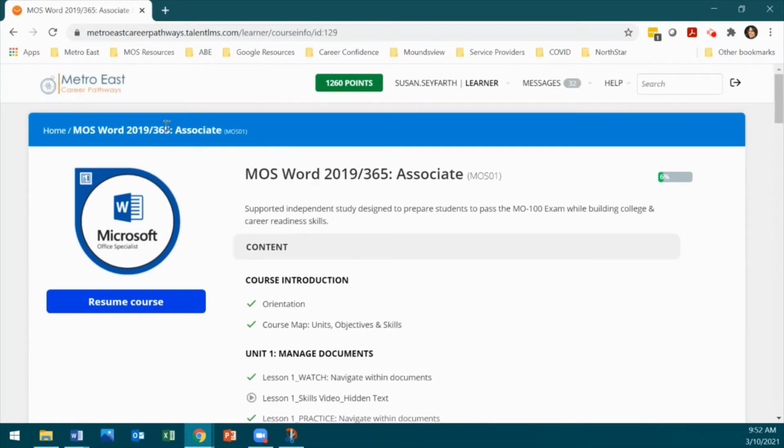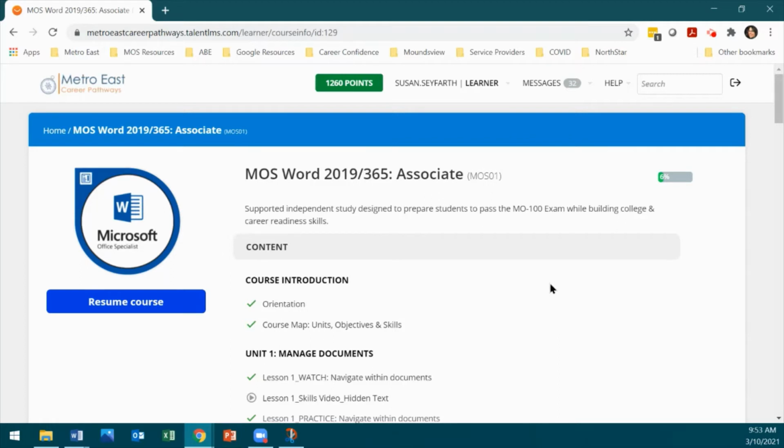At the top of your screen, you see that you have a home button up here in the upper left corner. That'll take you back to your courses page. You also have a home button right here. It'll do the same thing. This points button here is not functioning yet. You may see that you're racking up points as you're clicking things, but you can pay no attention to those because we haven't set them up yet.